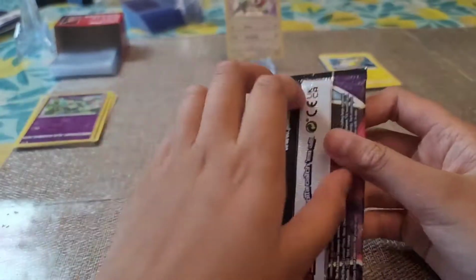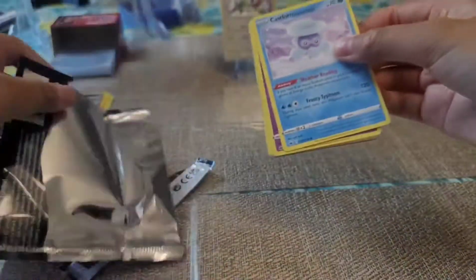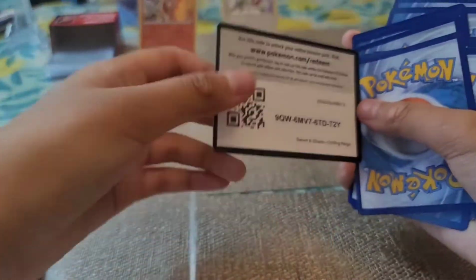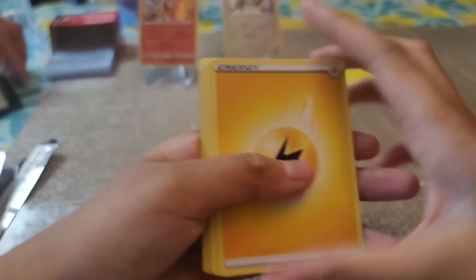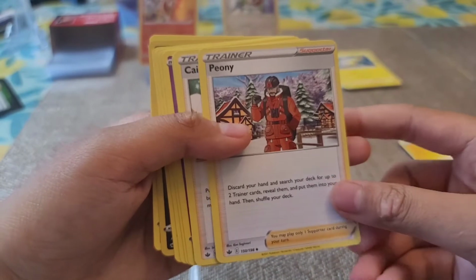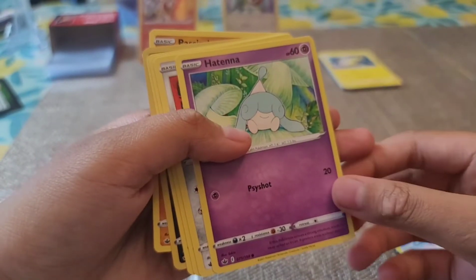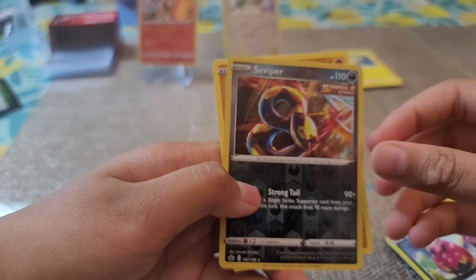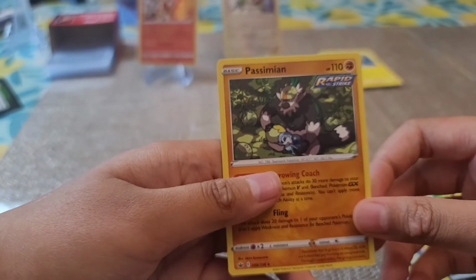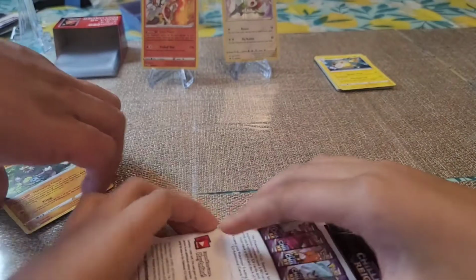Here's my fourth pack. Gold card. An energy. A Galarian Cursola. A Peony. A Caitlin. A Castform. Snowy form. Hatenna. Aron. Ralts. Venipede. A Seaviper. And a Tsareena Rapid Strike. Still have nothing. And here's my last Pokémon pack.